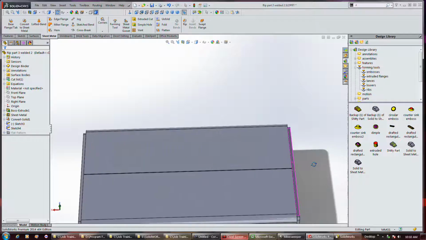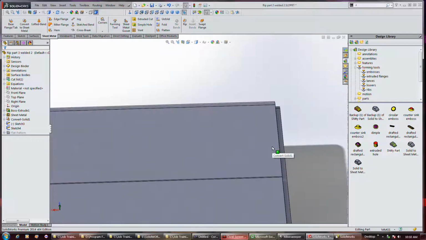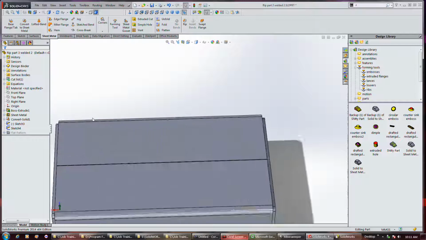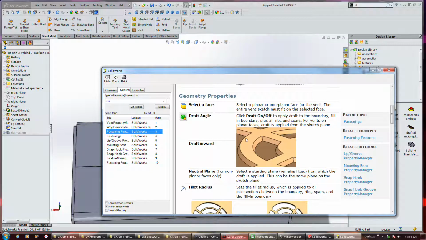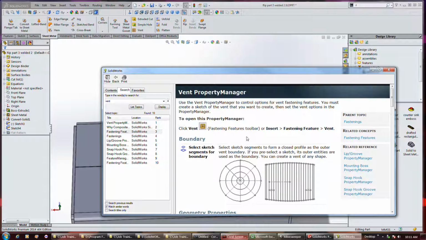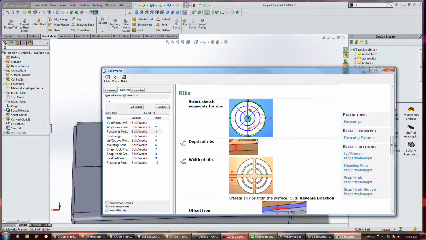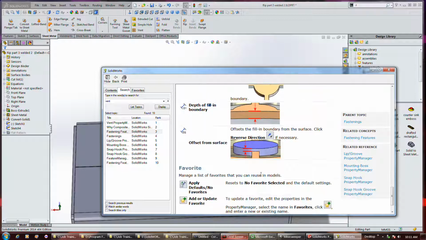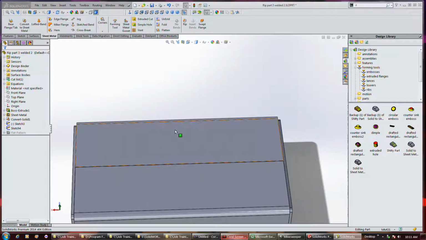Okay, now we're going to try to use the vent tool here. With that sketch I created, it's not going to be perfect, but apparently you can draw it in any pattern you want. So there's a lot of different options here. Although this help kind of sucks because it really doesn't guide you on it, but I'm sure there's a video somewhere out on the internet how to do this.